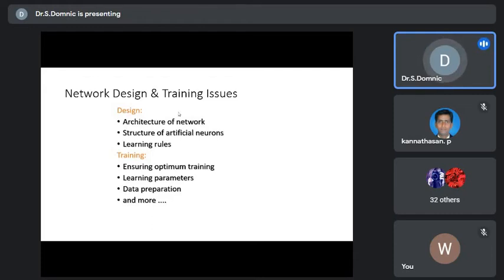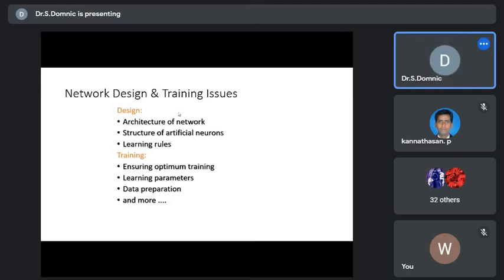In backpropagation, what is the optimization? It can be a stochastic gradient descent optimization algorithm, or even momentum, or Adam optimization. There are different optimization algorithms. Researchers are even using other heuristic algorithms to optimize the backpropagation algorithm. That optimization is used in the backpropagation algorithm, so you have to select the learning rules also.